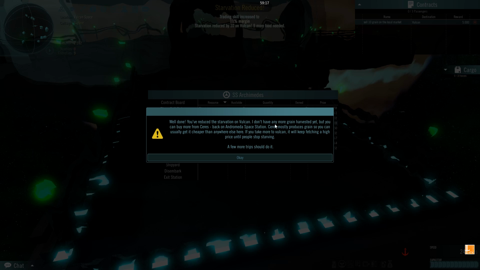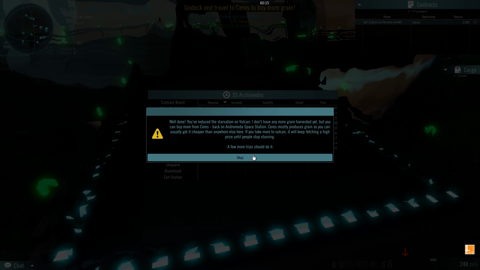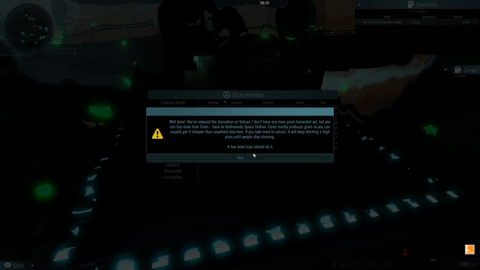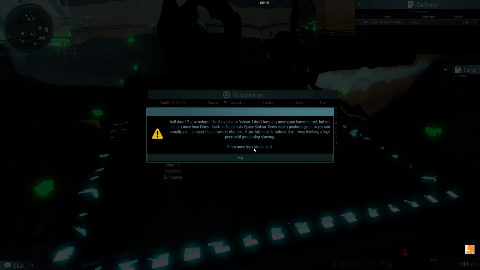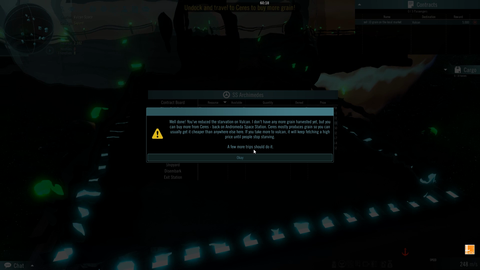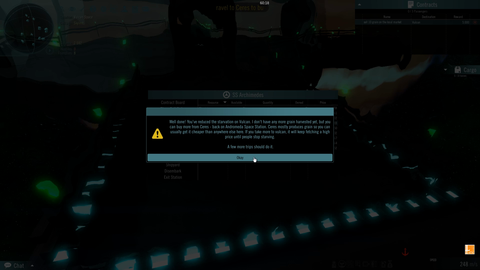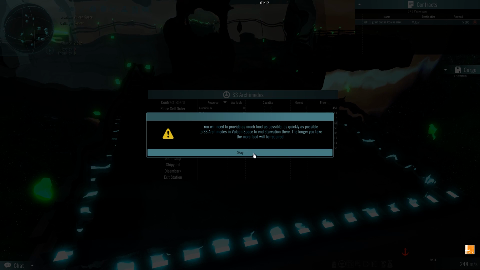Let's go ahead and sell our grain. Sell. Max. You've reduced the starvation on Vulcan. I don't have any more grain harvested yet, but you can buy more from Ceres, back on Andromeda Space Station. Ceres mostly produces grain, so you can usually get it cheaper than anywhere else here. If you take more to Vulcan, it will keep fetching a high price until people stop starving. A few more trips should do it.